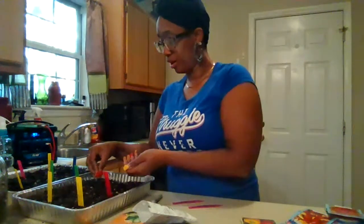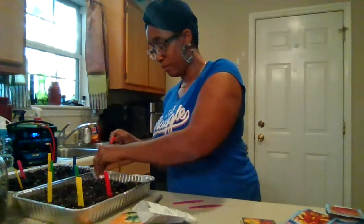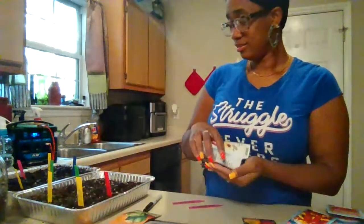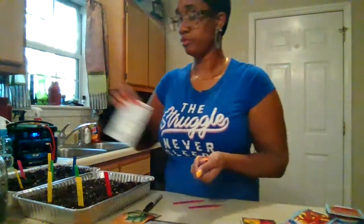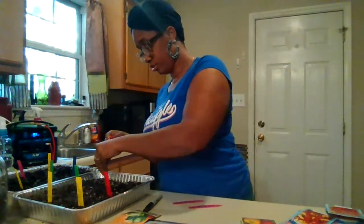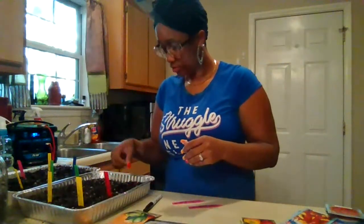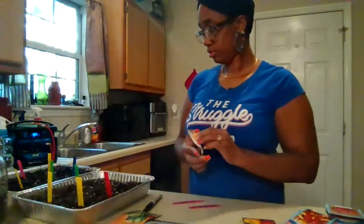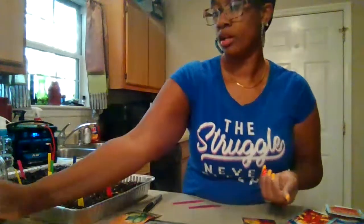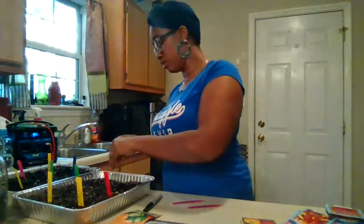And I want a lot of okra plants. Okra plants everywhere, okay? So, yes, I'm not playing. And I like okra. Yeah, I get a few more right there. All right. Also, I'm keeping in mind, some seeds may not come up. I don't want to repeat. I hate repeating. I hate having to go back and start over.